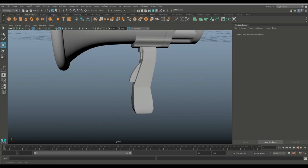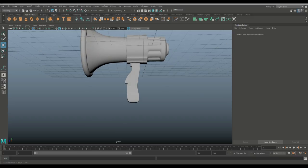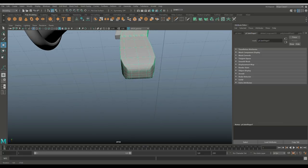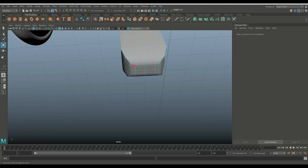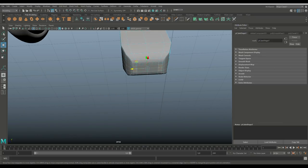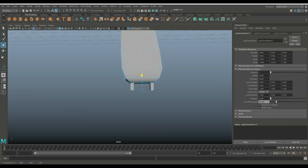So we have that. We can activate the thing. Let's see, anything left? Maybe a strap to hold on to. So what we can do here is go in. What I'll do is I'll take this guy and this guy and this guy and this guy. Control E to extrude, W to push down, like this. And I'll hit R and push them towards each other just a little, like this.